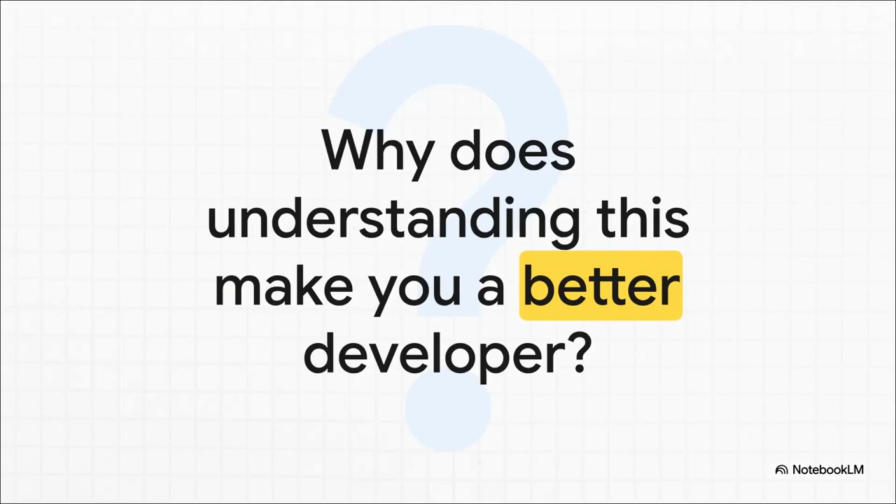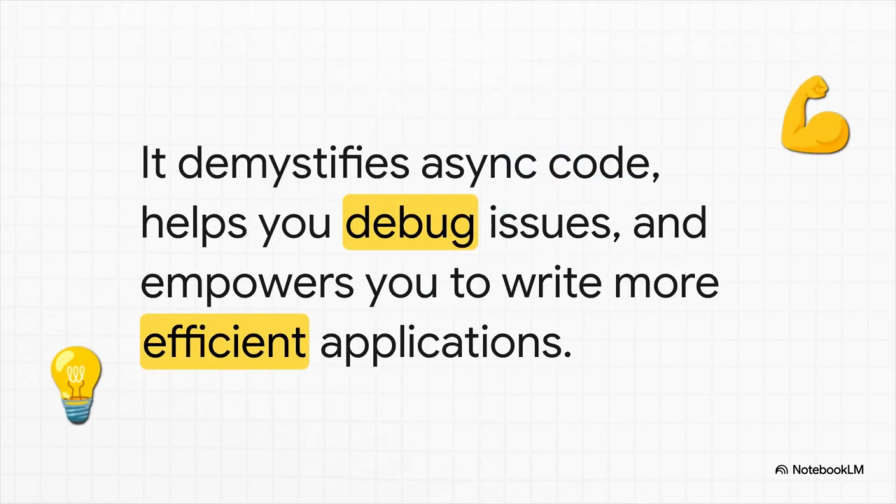Okay, I know that was a lot of technical stuff. The engine, JIT, the event loop, but why does any of this actually matter? How does knowing what's under the hood actually make you a better coder? Because it is absolutely not just theory. Understanding this whole process finally explains why a setTimeout with a 0-second delay doesn't run immediately. It helps you track down those impossible-to-find bugs with asynchronous code. And when you understand how the engine optimizes things, you can actually start writing code that's easier for the engine to make fast, which leads to way more efficient applications.